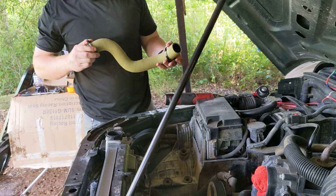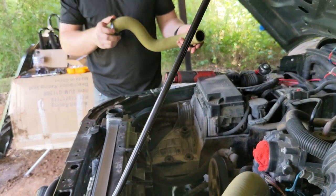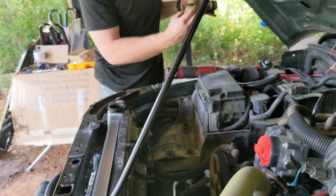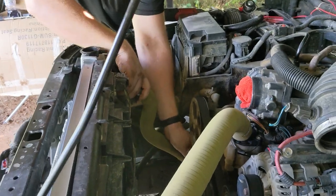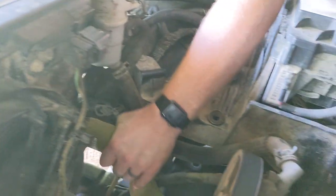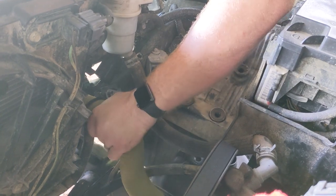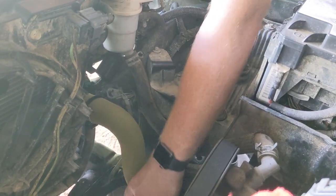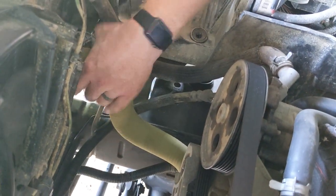All right, so as I was saying before, on the little hose, because of the access, if your screw is facing the front of the engine, it'd be easier. Have this screw facing the side, so you can come down from the top and get the clamp. Put on there. Slide it on. Perfect. Keep in mind, you have to twist it a little bit so it doesn't rub the frame right there, or that harness. Just make sure your clearance is good.